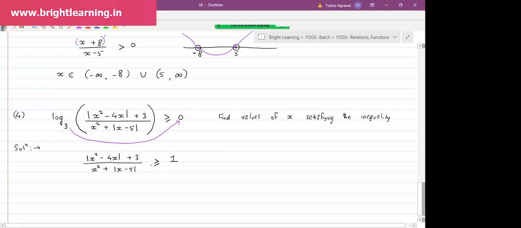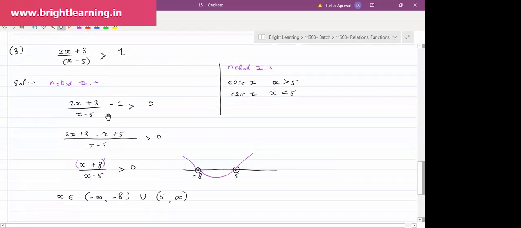Up till here, I hope there is no doubt. At any step while explaining, if you have a doubt, unmute and ask me at that step itself. Now the question arises similar to the previous case. Now, if you go by method 1, what was the problem? The problem was we have to consider cases. The denominator is a variable, it may be sometimes positive, sometimes negative. So while multiplying, we have to consider the cases. That's why we went for method 2, the subtraction method.